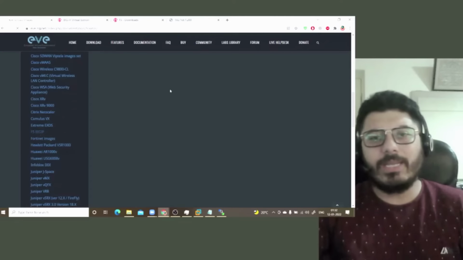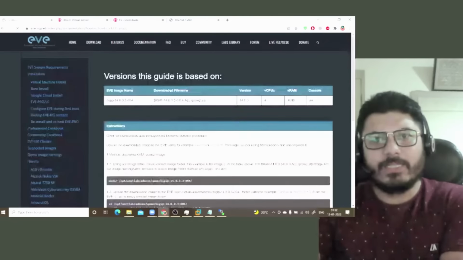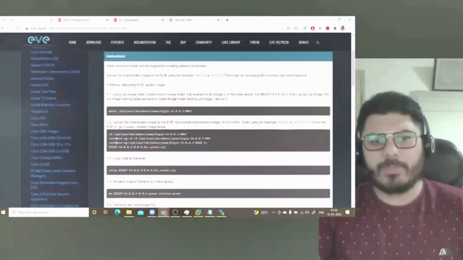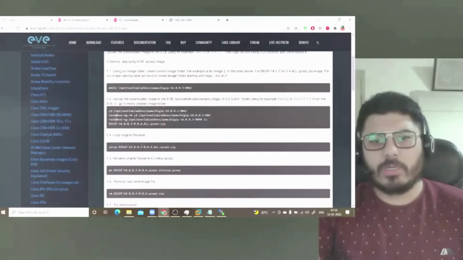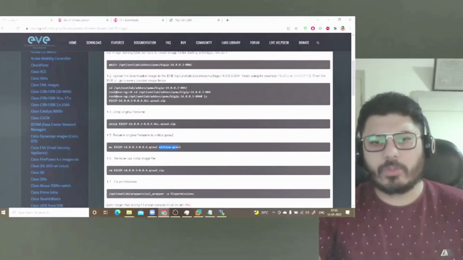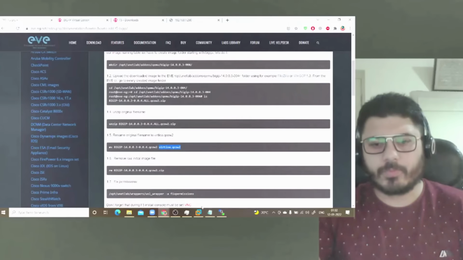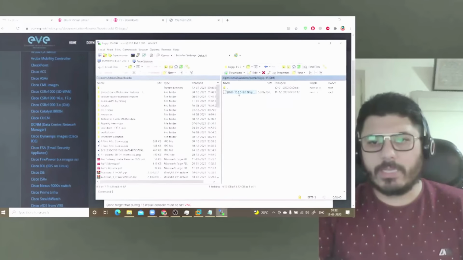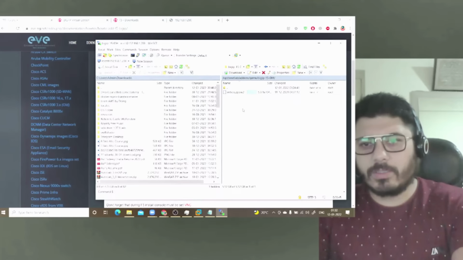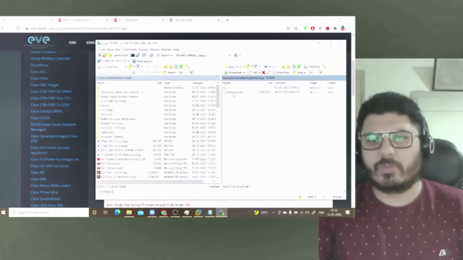This one. Now here it says after copying the file to the folder, you have to rename the file to virtioa.qcow2. So this is what you are going to do, right? You can just go again here and click once and rename this like this, virtioa.qcow2, right?